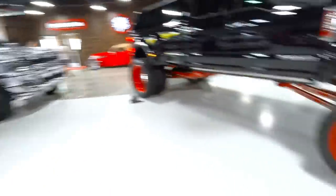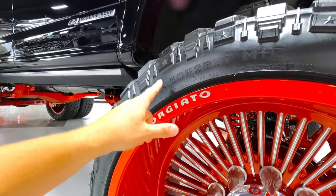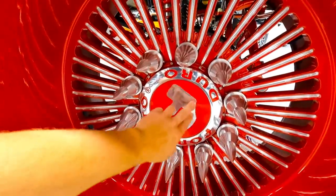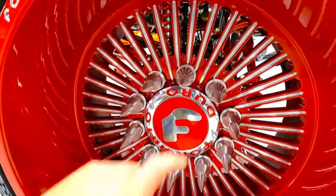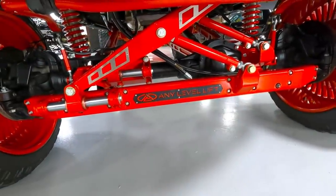I saw it on Instagram, it caught my eye, and I thought that'd be really cool to have that truck — you guys would love it. But I had truly no clue that it was this big or this nice. This is a freaking work of art — there will be many videos on this truck. It's too overwhelming right now; there's too much to go over. You've got the wheels — I think they're 28s — 42-inch tires, 42 by 15.50s. You have your floater here, so that stays centered as the wheel goes around. I want to give you guys a full tour of the Any Level kit.